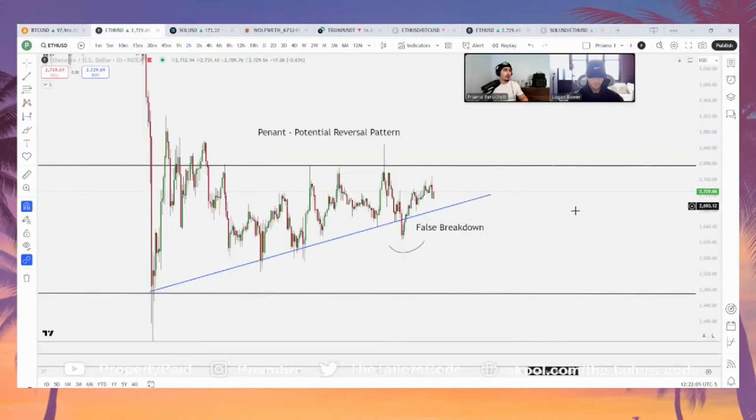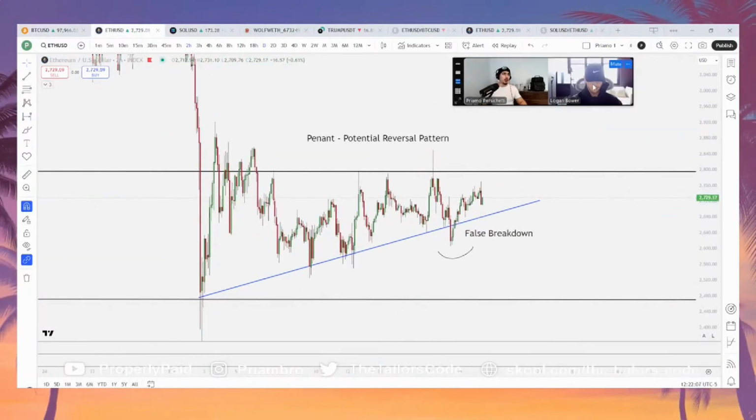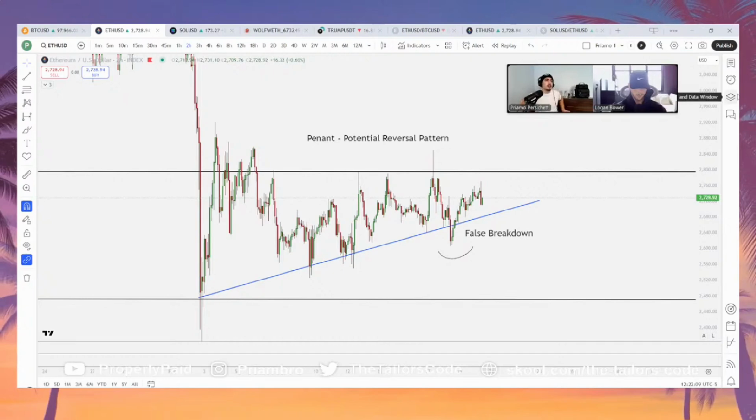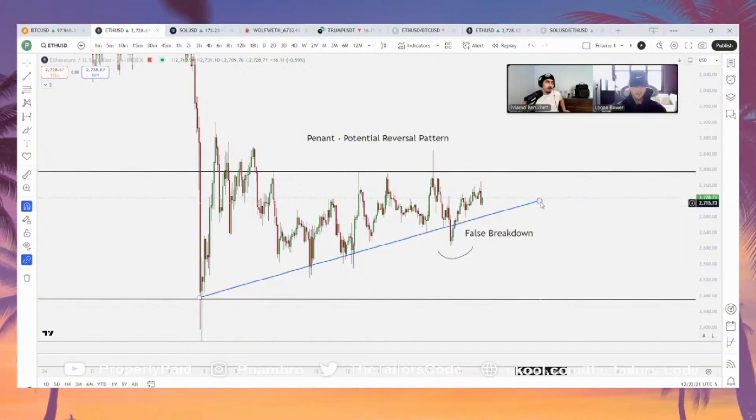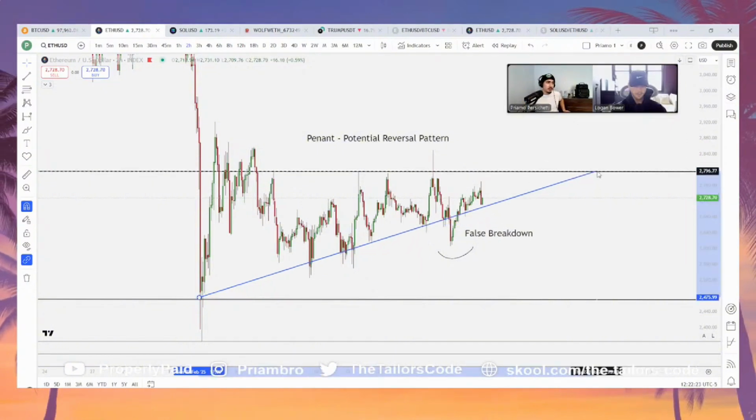Ethereum, right? So this is what I want to show on a lower time frame. Just to get an idea of, is this going to come back down and refill this wick, or what are we doing on ETH? When you look on a lower time frame, you can see a pennant pattern basically playing out on ETH. Okay, so I'll actually extend this out to right here.